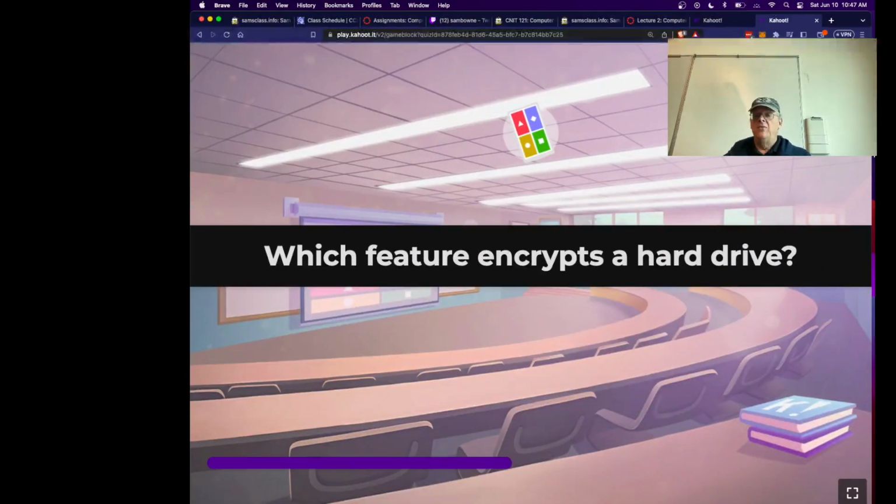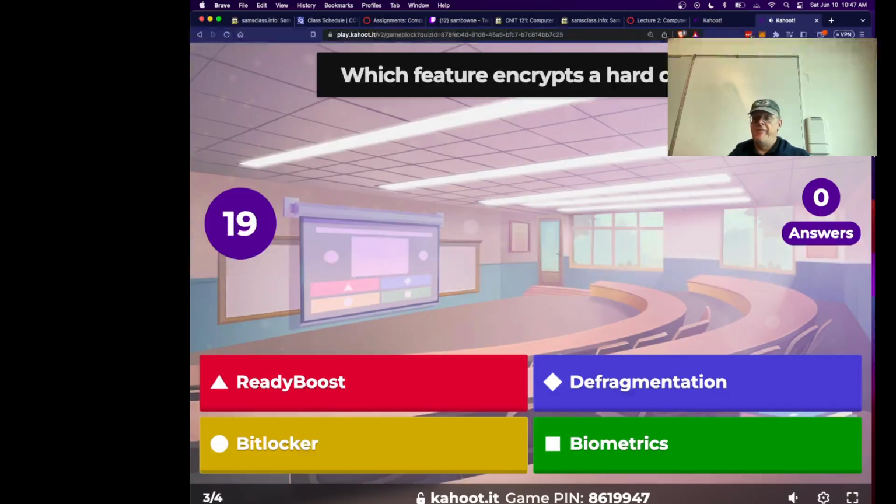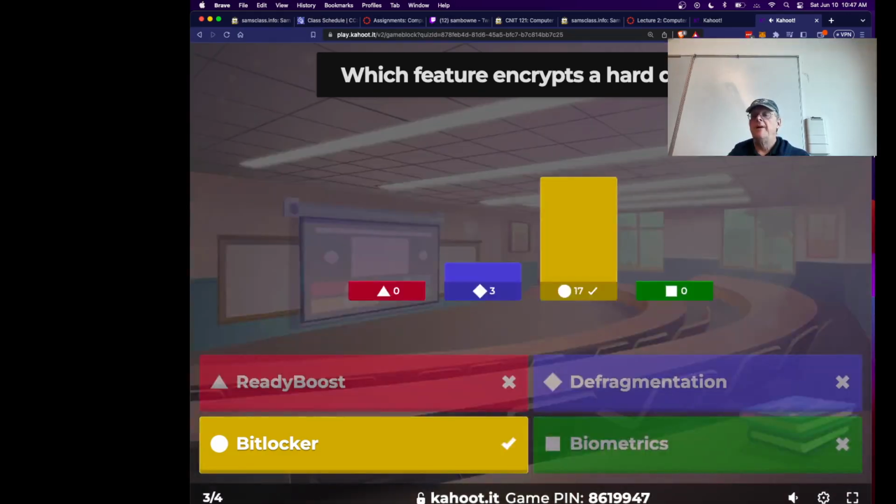All right, which one of these encrypts the drive? BitLocker is Microsoft's whole drive encryption.